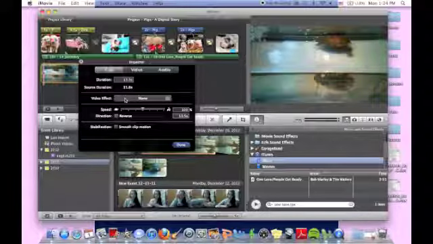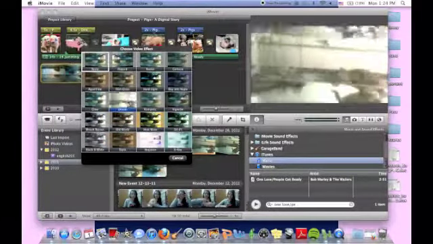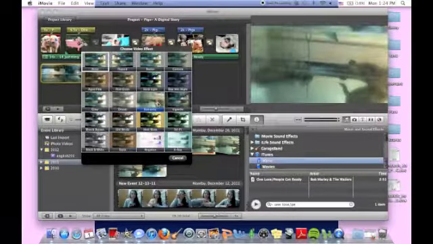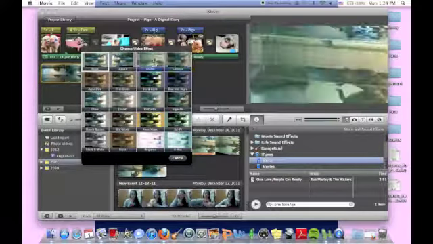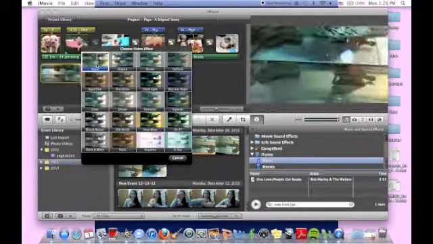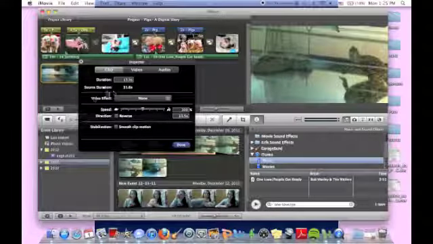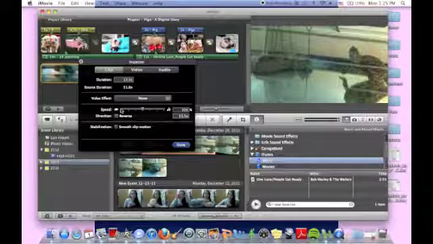This will show video effects. You can preview them by hovering over Dream, Romantic. These are all fun effects that you can use. I'm not going to use any. You can also change the speed. If you go towards the turtle, the clip will go slower. If you go towards the rabbit, the clip will go faster. If you click reverse, the clip will go backwards. So if someone is running, the clip will show them running backwards.